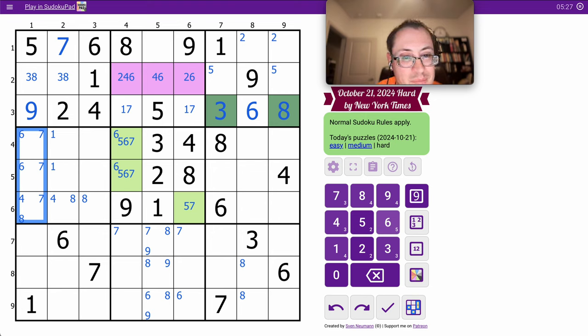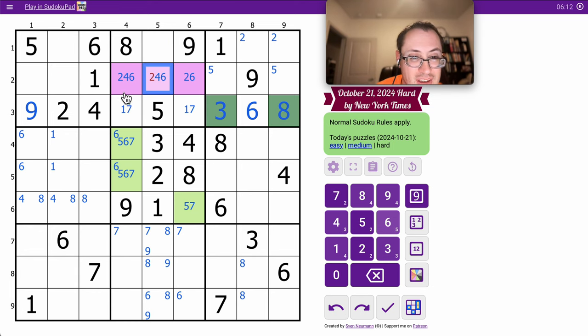In row 1, 1 and then 5 through 9 leaves 2, 3, 4. Okay, did I make a mistake here? I may have. And this can't be 2, 4, 6, and then this has to be from 2, 4, 6. It can't be 1, 2, 3, 5, 6, 7, 8, 9. That can only be a 4, but that doesn't make sense if this is 2, 4, 6.